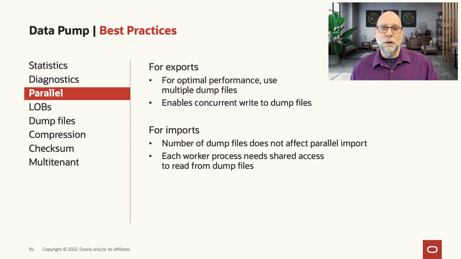On import, however, the degree of parallelism used to export a database has nothing to do with the degree of parallelism you can use to import effectively. You could have a massive database that was exported with just one huge data file, and then you could go parallel 32 on the import and have 32 workers all loading in parallel out of that single file, because readers do not block readers to on-disk files. So it doesn't matter what you exported with, you can import with whatever would be most efficient on your target system.